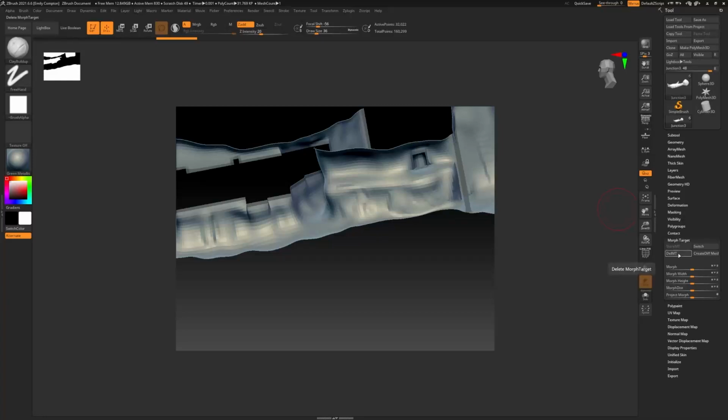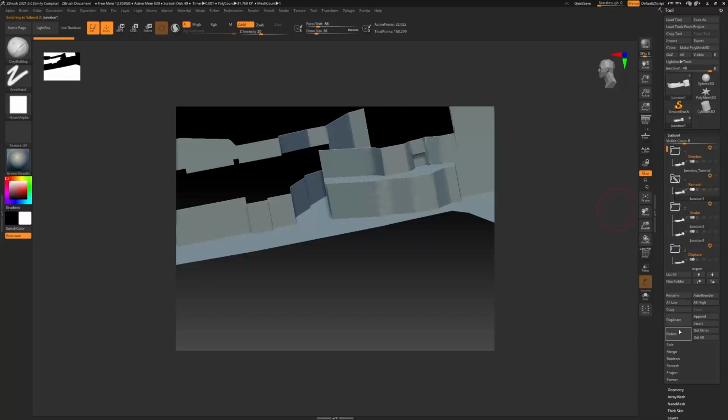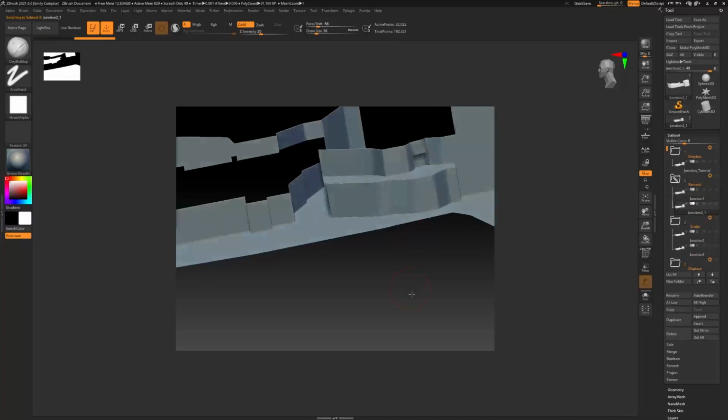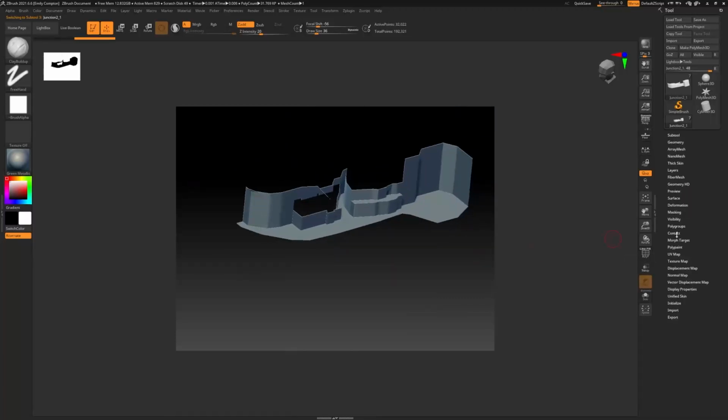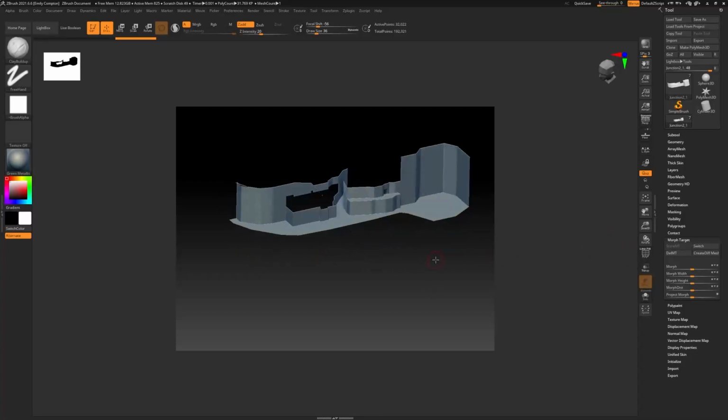So right now, we will duplicate this just to bring you through the whole process. So now you have your groups broken up. You can use the morph target and say store morph target, and that will basically remember the shape right as it is now.